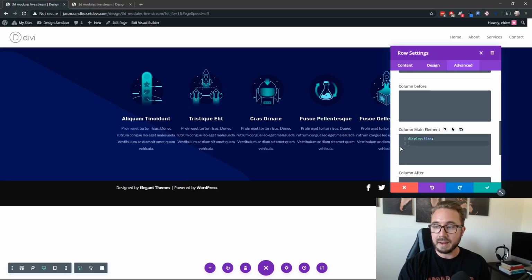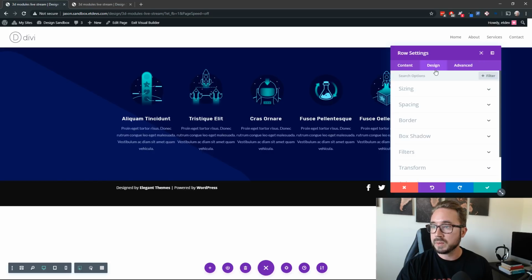Now you can add another line of CSS which just justifies it center. It's just justify-content: center, and that way it'll make sure that all those items in the row remain horizontally centered within the actual row. All right, so that's simple enough, and now we're ready to go up and change our row design settings a bit.